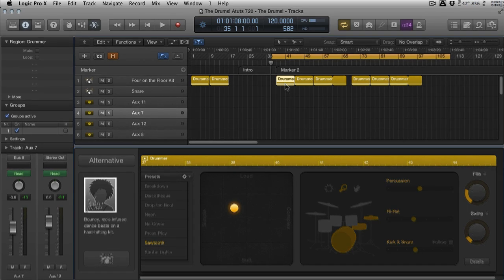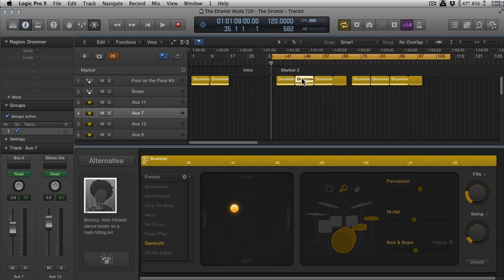One thing that I'm finding really nice about drummer is that it's really easy to create variations of your part. When you change something in drummer, it automatically changes the value of that part. So if you change the complexity or how hard the drummer's playing or whether you're using toms or snare, that automatically changes within that part. And you can then edit that part once it's been rendered. And it's rendered pretty much instantly as you change the values, the part changes as well. So it's really quick and intuitive.